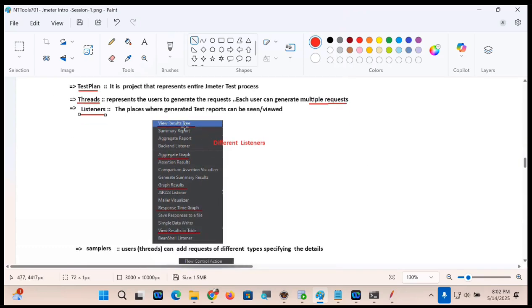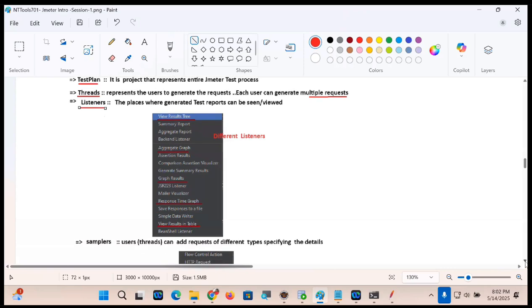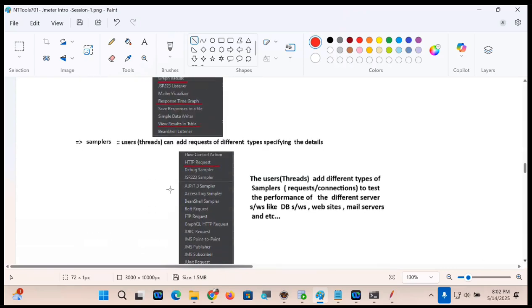So these are the various results that can be viewed. Listeners are nothing but how exactly you want to see the result: view results tree, aggregate graph, graph results, response time graph, view results in table. Are you understanding my statement, guys?